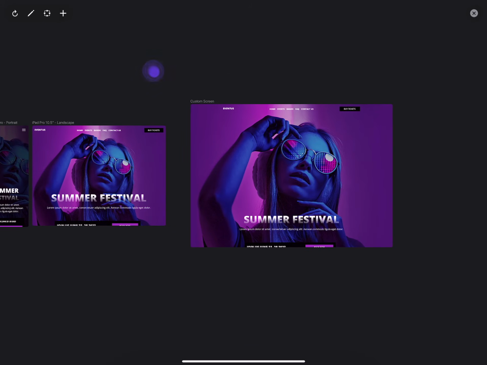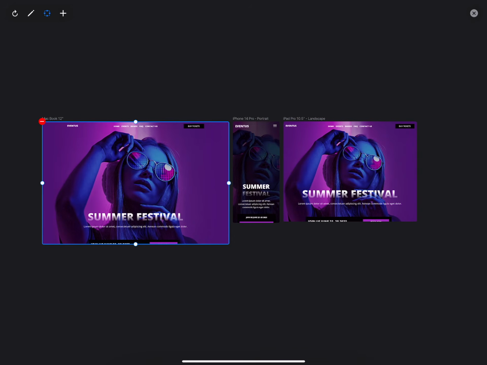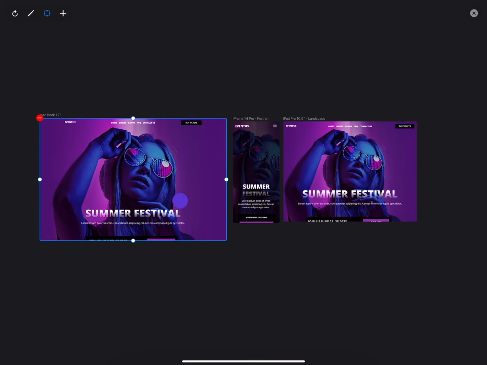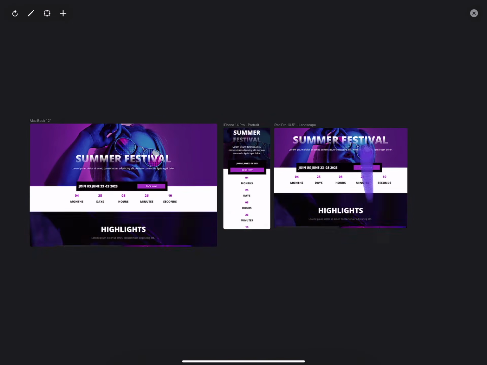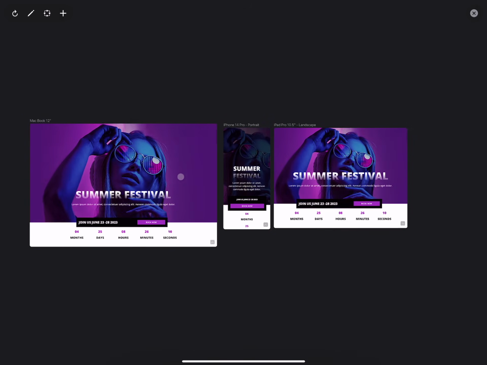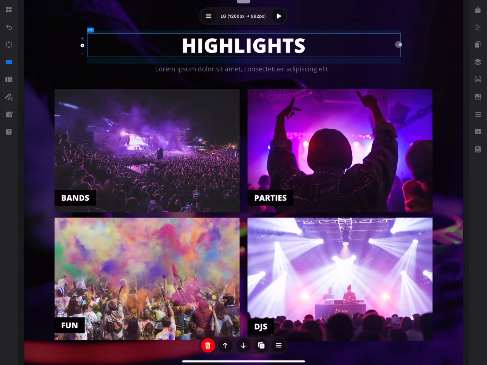You can always use two fingers to zoom in and out. We can delete screens, move them around, reload the content inside, rearrange them in any way we want. And all of that is inside the preview mode, which I think is very, very powerful. To exit the preview mode, click on the close button or use the escape key on your keyboard.